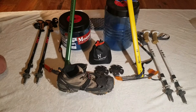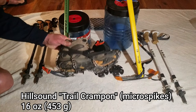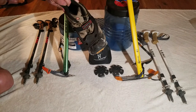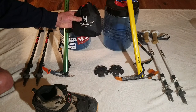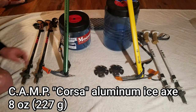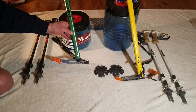Once we leave Kennedy Meadows and get ready to charge up into the Sierras, we're going to have to add a few more items to make it safe to traverse through the mountains. The first thing is we're each going to be using a pair of Hillsound Micro Spikes — that's what they look like on my shoe, size 14 Merrell Moabs. They fit in a bag like this — we're probably going to keep them in there because we don't want the sharp spikes poking holes in everything. We're also going to be adding ice axes. The Camp Corsa is by far and away the most popular ice axe among thru-hikers going into the Sierras — it weighs next to nothing, about eight ounces, which is crazy light.